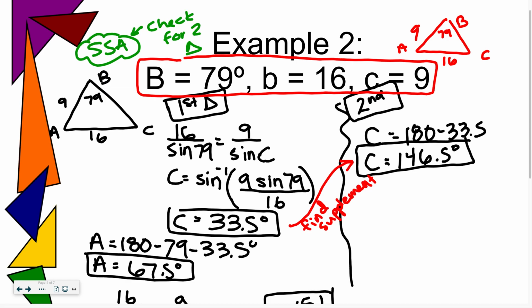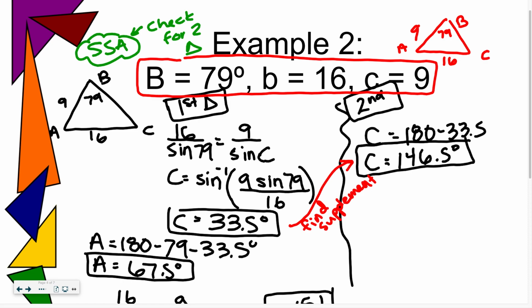Now that we found C, Evan? Well, the angle for C is bigger than the angle for B, but the side C is smaller than the side B. Oh, so you're comparing side lengths and angle? So this is our biggest angle now because it's obtuse. And now it's going to be across from the side that is 9, which is not our largest side. Could that really be a triangle? No.